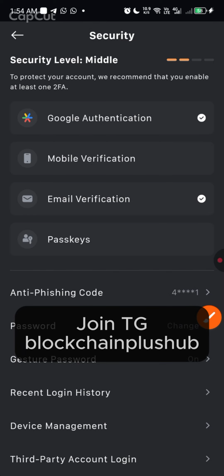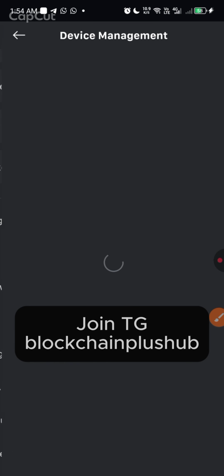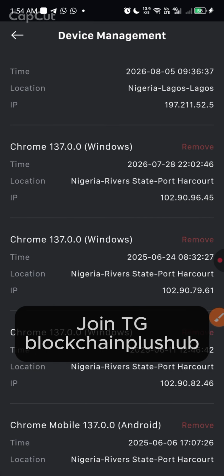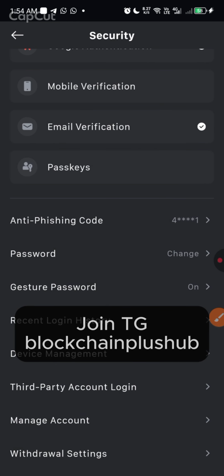Now you can see this place that says device management. Once in a while, you can come here to check the devices that are linked to your account. If you notice any device that you're not sure is your own, just remove that device. You understand? Just remove it so that you don't end up leaving a device that you don't trust.